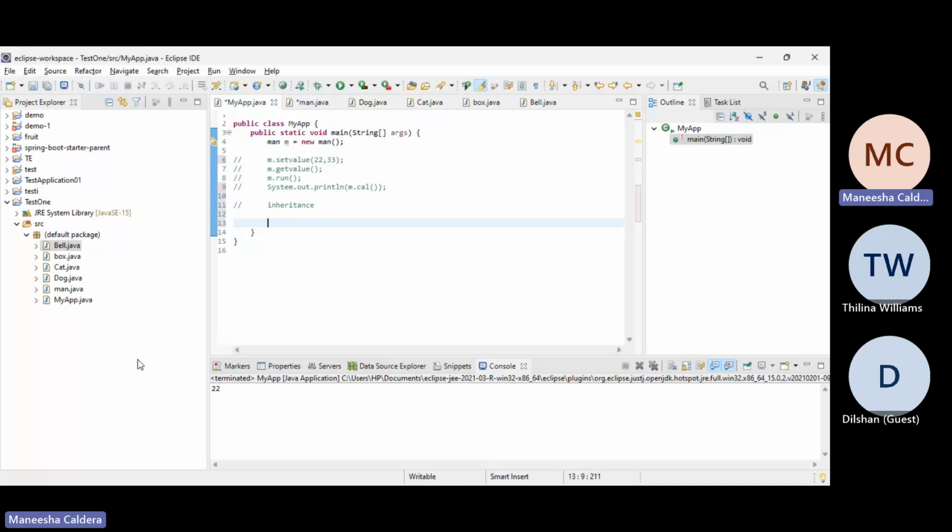What happens in here? I'm defining a class as a superclass. What is that? A superclass. Then I'm defining a subclass. Information or data from a superclass is inherited to the subclass. Right?